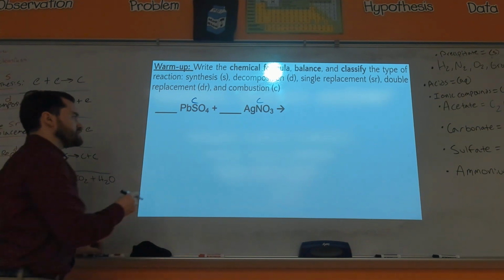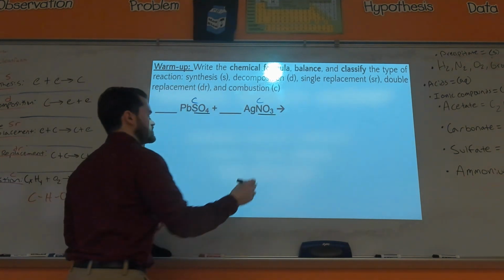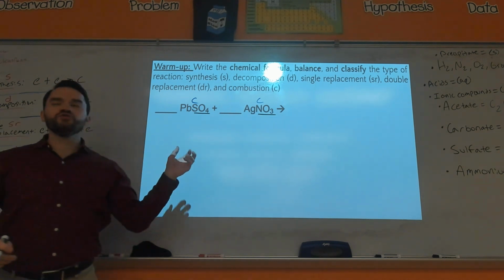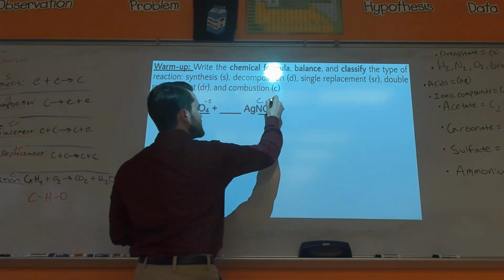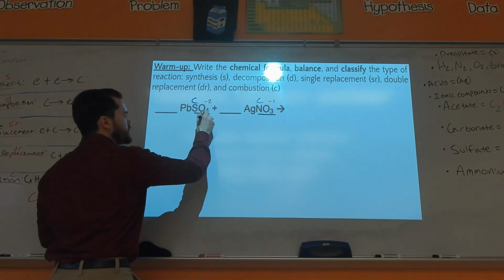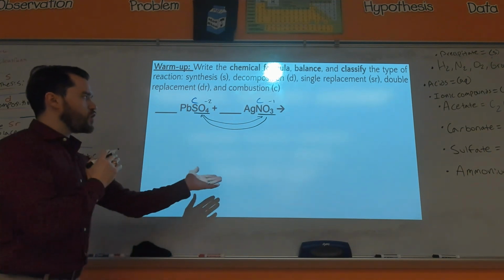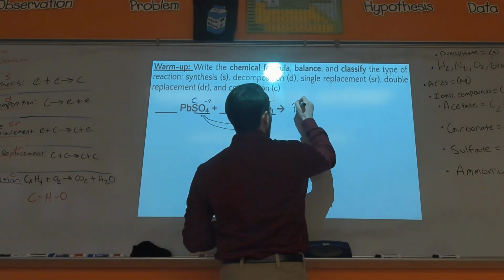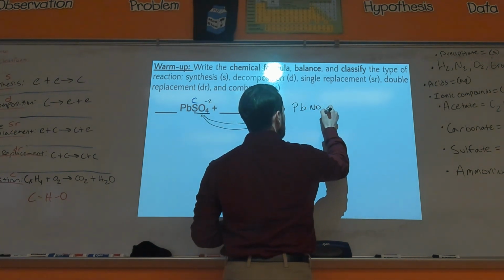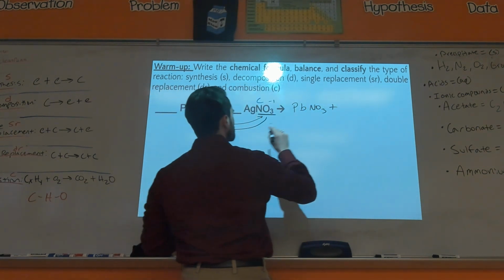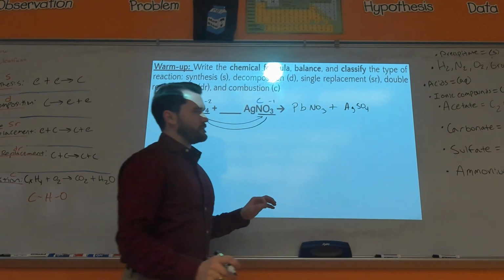Where what happens is the two, we call them anions, the things that get negative charges. So here this one's interesting because it's two polyatomic ions. So sulfate, that's a -2 charge. Nitrate, that's a -1. They're going to switch positions. Okay? So what ends up forming is you will have lead now pairing up with nitrate, NO3. And then you're going to have silver now pairing up with SO4.